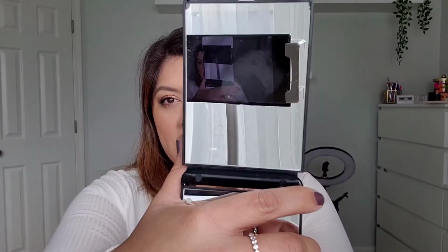Another makeup non-essential, or not makeup product, it's just essential, is a mirror. Any compact mirror that you have will work. I bought this one from TJ Maxx for $6. This is an Impressions Vanity compact mirror, but it's kind of huge actually. And it has a light. I just never took the strap out for the battery because I don't care about the light. I care about the mirror, the bright one. So it has the ×5.